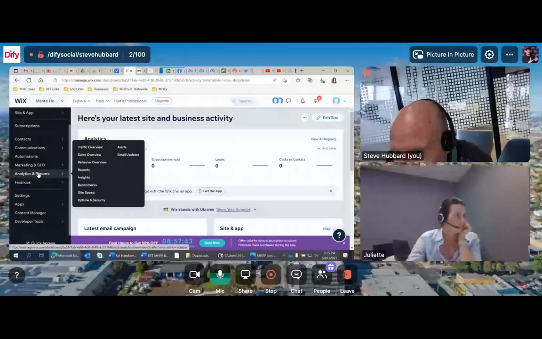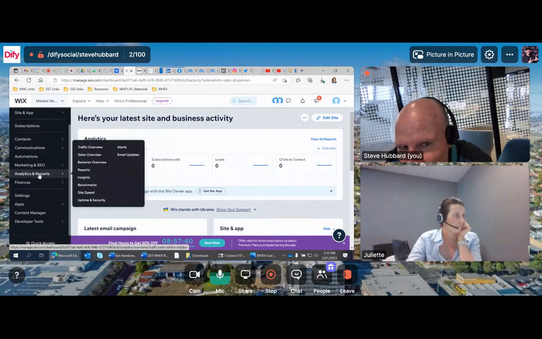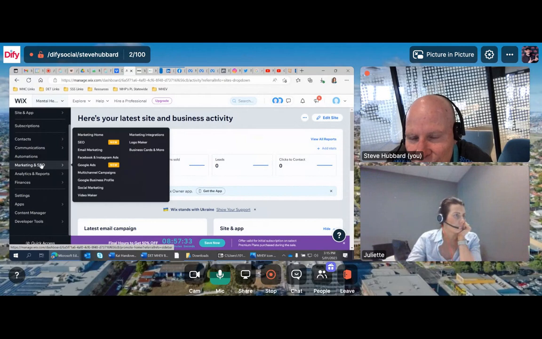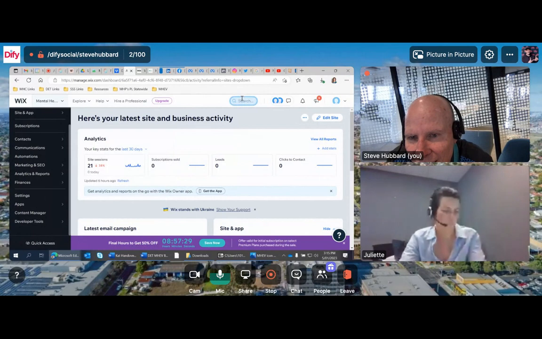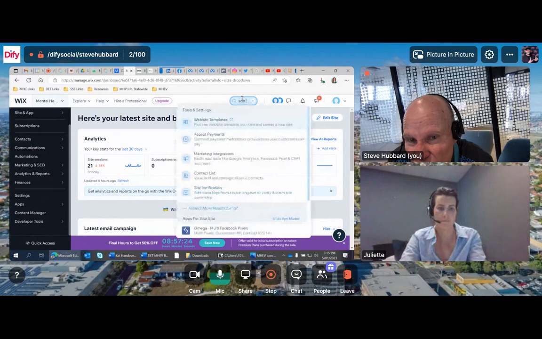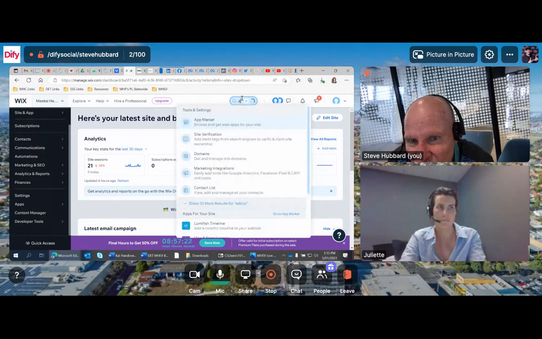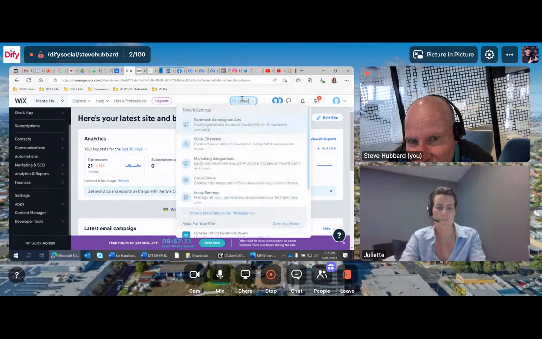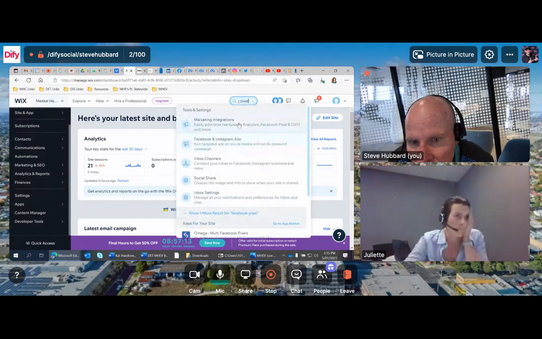So let's see where it's got. I wonder if it would be a developer tool. What you could do is search at the top for adding a Facebook pixel, or just write Facebook pixel. Facebook pixel marketing integrations.